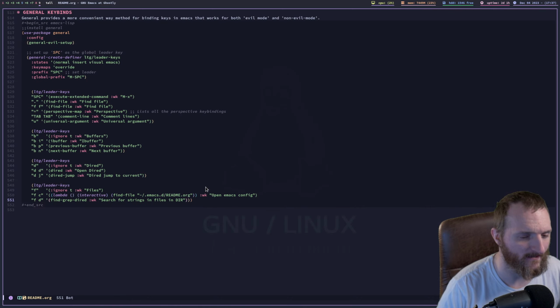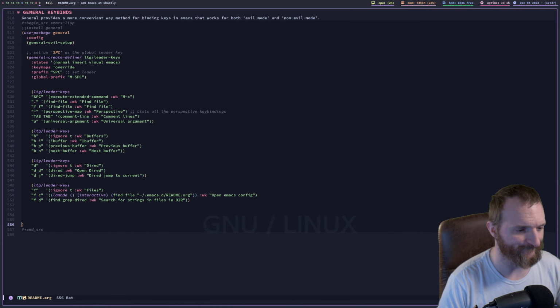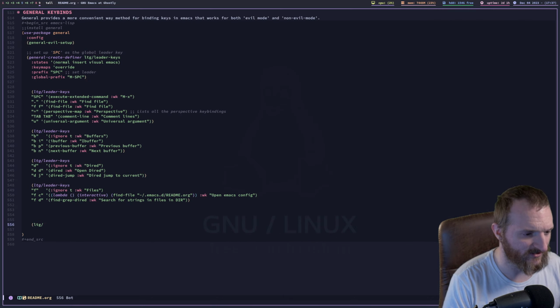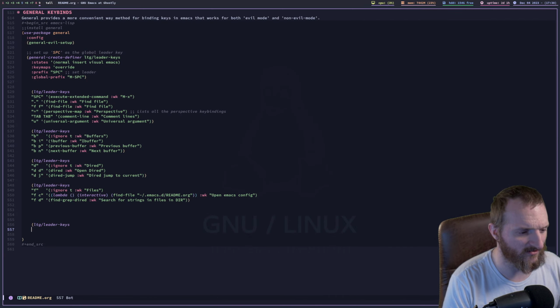So I can do the leader keys, and then over here we'll do E, ignore key, which-key, and then we'll just call this evaluate.